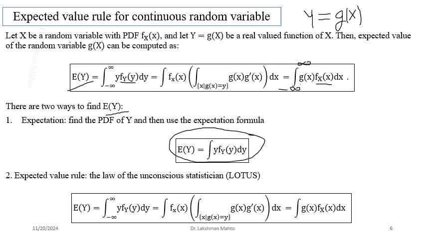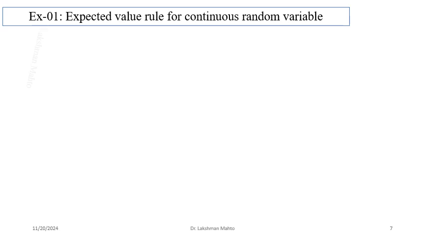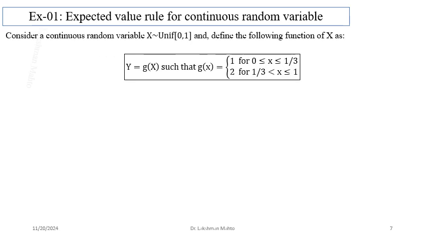We will not write y explicitly, we will write y as a function of x, g of x. The weighted integral of g of x, where the weight is provided by the density of x. We never bother about computing the distribution of y. That's why we call this the expected value rule. Integral from minus infinity to infinity. If you have a function of a random variable, we will compute a few examples.